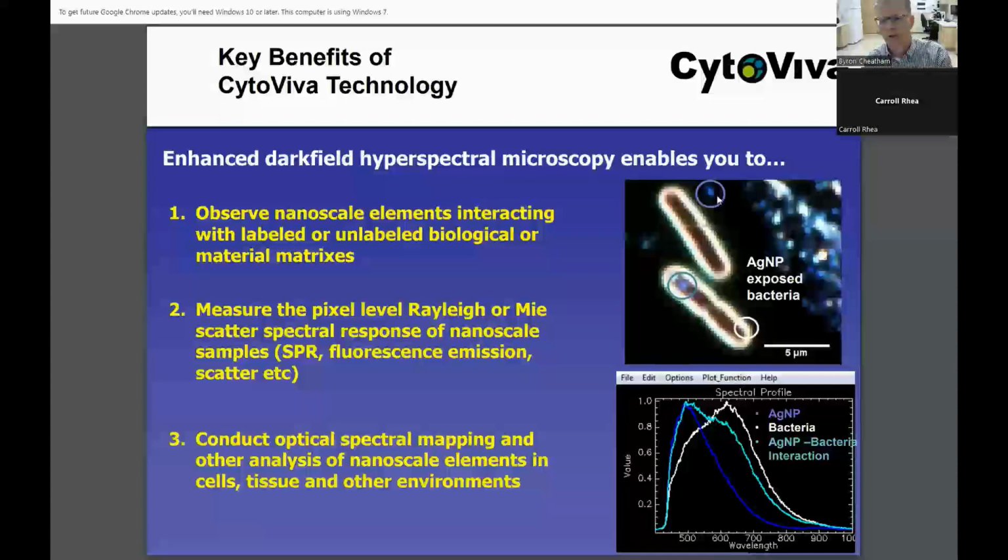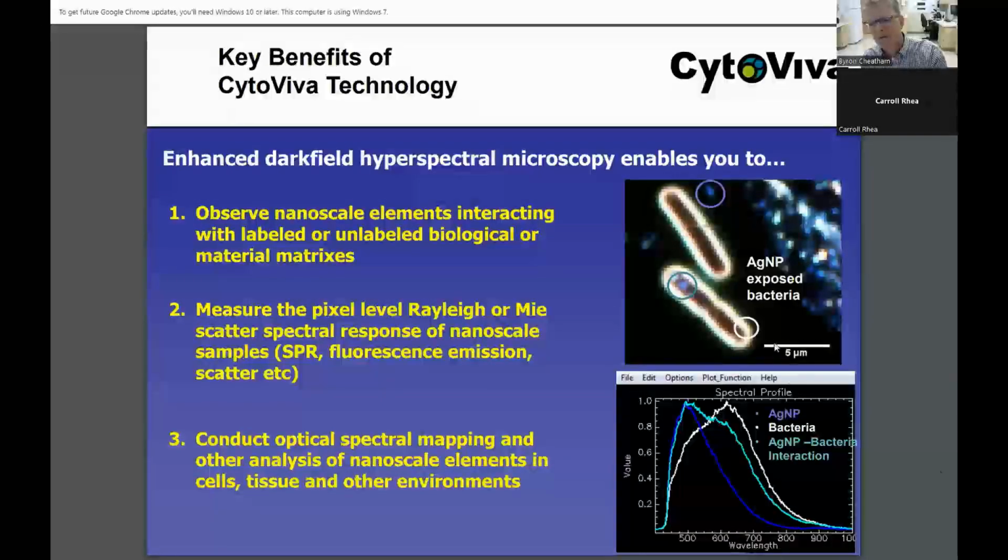And in this circle here, you can see this silver nanoparticle. It appears blue because the silver nanoparticle has a surface plasmon resonance at this size that's in the blue range. And if I look at this dark blue spectrum here, that's representative of the silver nanoparticle with a peak at about 470, 480 nanometers, which is in the late blue range along the electromagnetic spectrum.